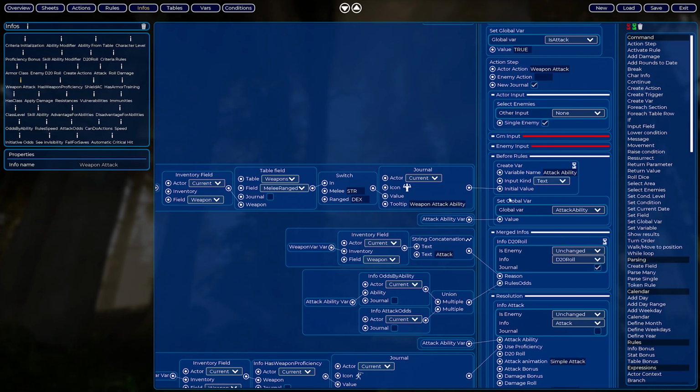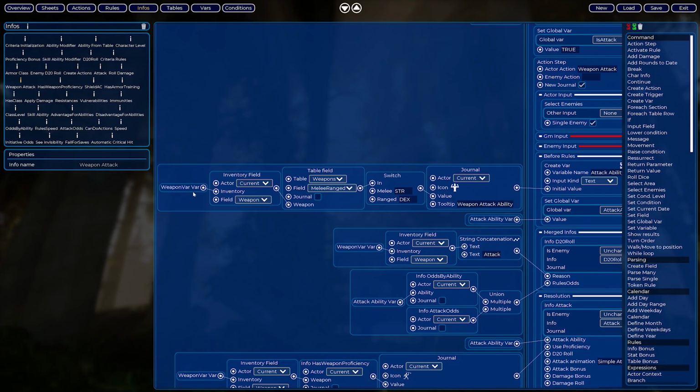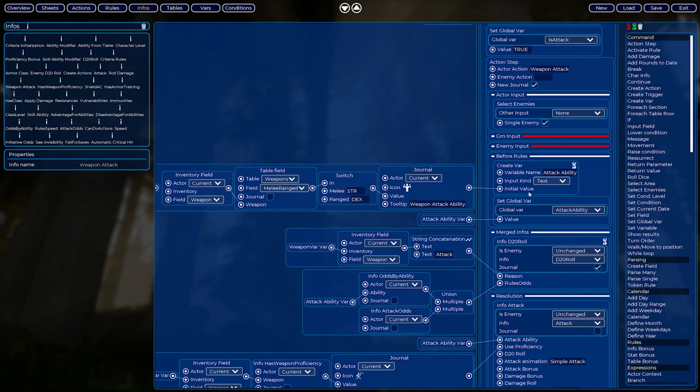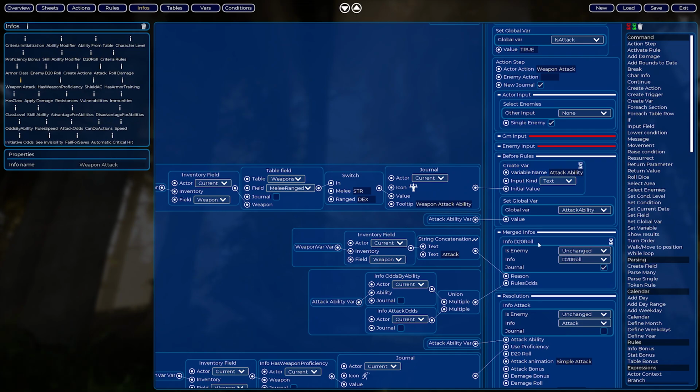So we can use input here, although this is only for filling global variables and local variables. Do not use this in place of resolution, because here the actor is not set, the enemy is not set. Here we get the weapon and use the inventory field to access the table field. Okay? So it's important to set global variables in the actions for them to be used inside rules or conditions.